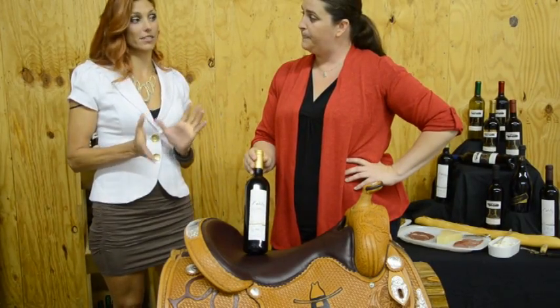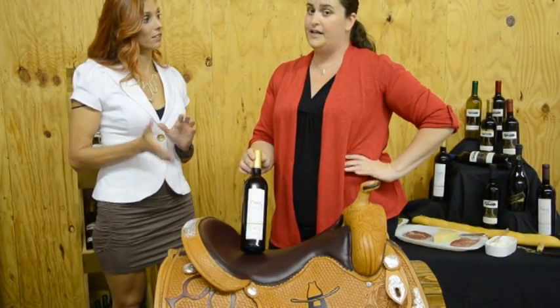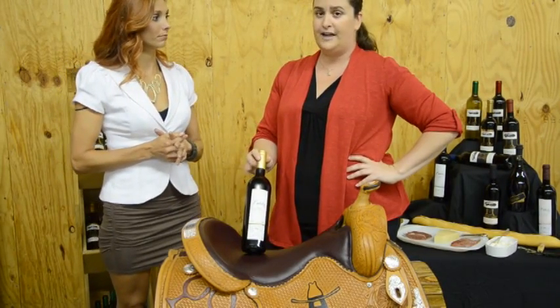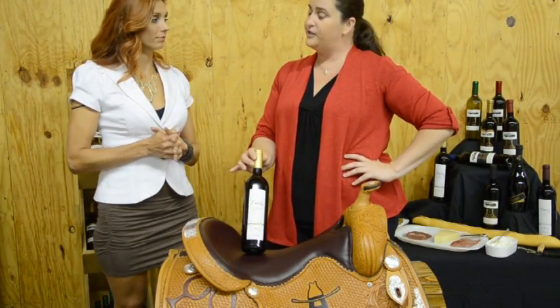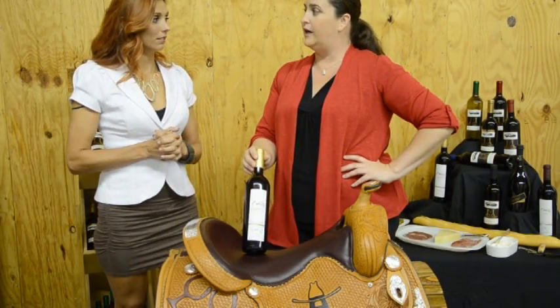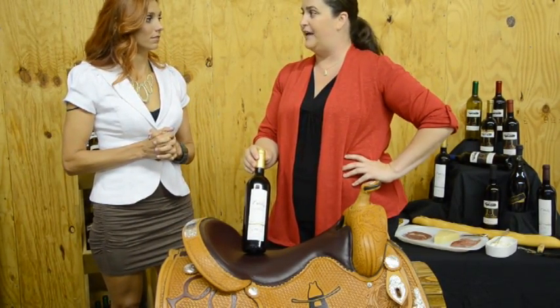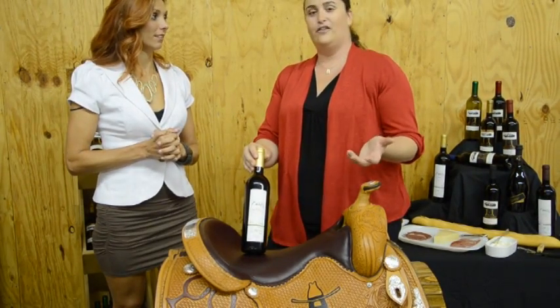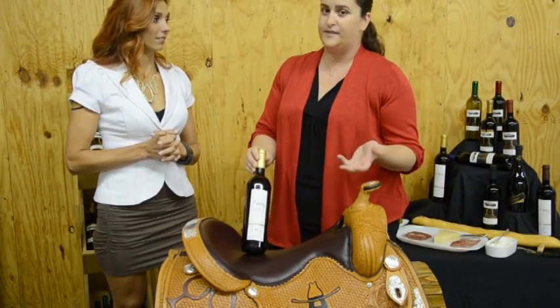Is this one wine or is this a mix? This is actually three grapes mixed together. They have Grenache and Cabernet, and then the grapes that are really old are actually called Carinera — they're just a Spanish grape. But what's really cool is their vines are so old that they have a lot more flavor than most Carinera grapes from that area.